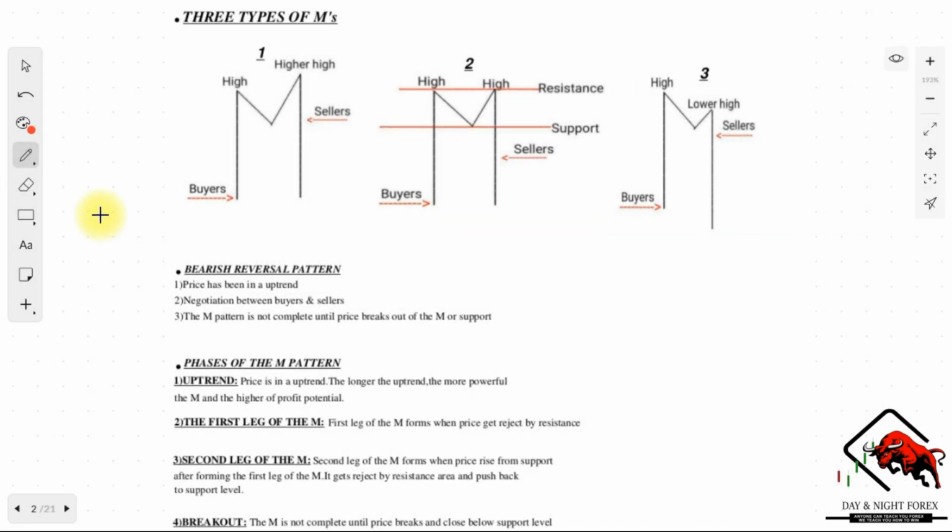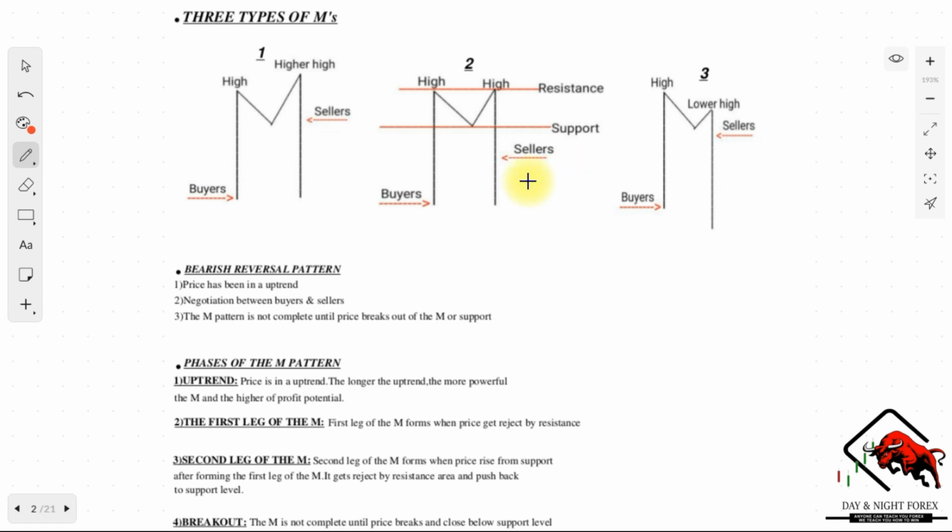So remember earlier when we were talking about double tops, the double top formation, I told you that we have different types of M's, right? So this is where you are about to learn about those. These are the different types of M's that we're talking about. Remember, double top is basically the M formation, or the W formation when it comes to the inverse, right? So it's an M formation when we are looking for selling opportunities.